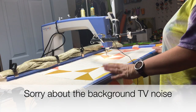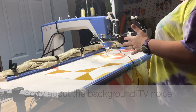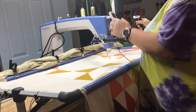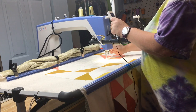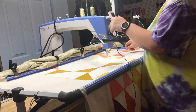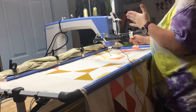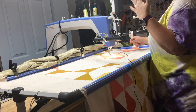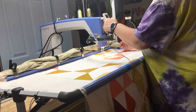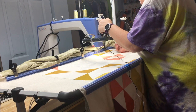Okay, so I finished quilting this zone, and it's time to shift my quilt. I'm going to be shifting it to the left. The first thing I'm going to do is take my machine and put my needle down in the leftmost part that I want in the next zone. So that's going to be right here. So I'm just going to put my needle down.